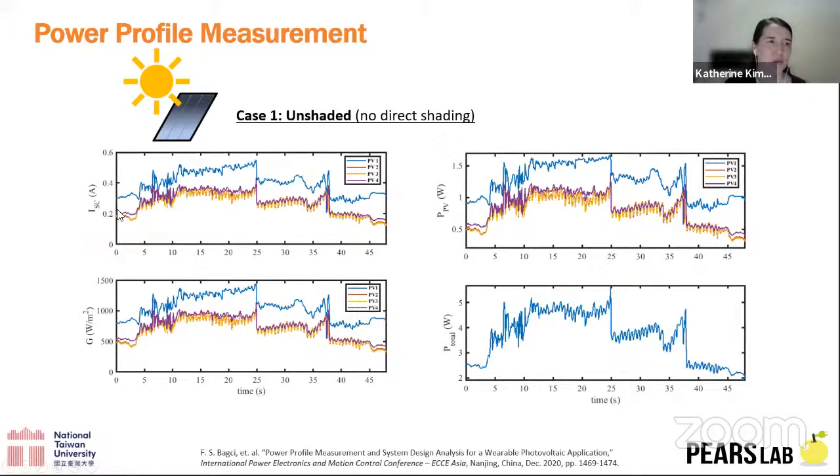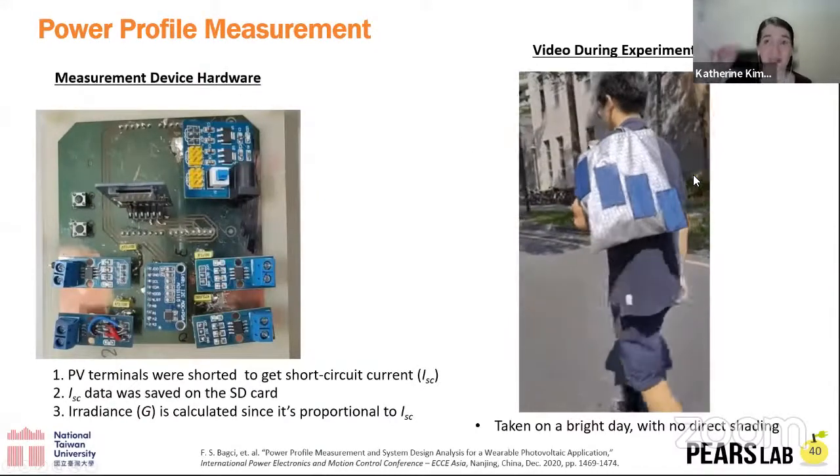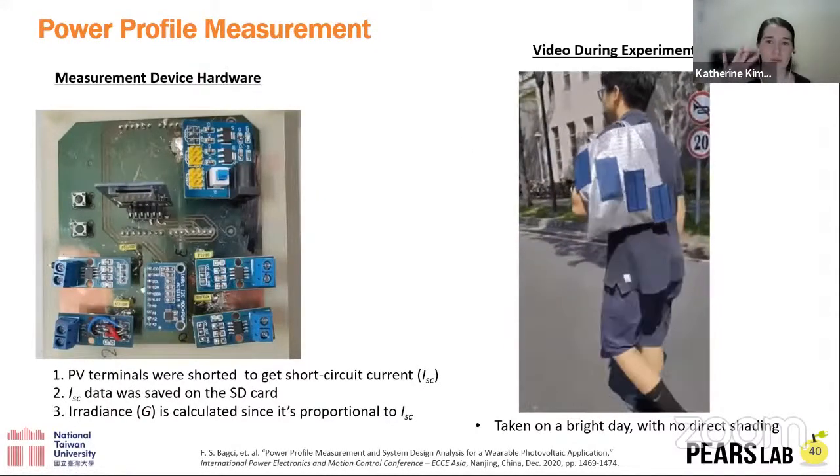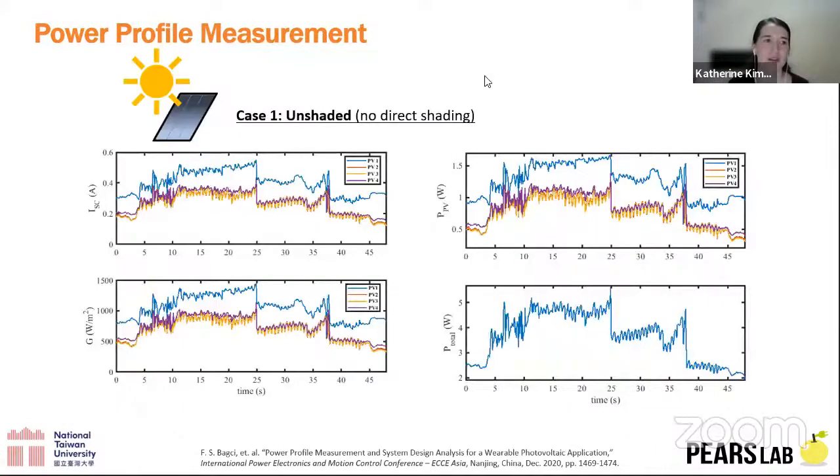We have the short circuit current that was measured on the left, and you can see just from walking, it varies quite a bit. Even though the sun itself is quite steady, just basic movement that you would experience results in a lot of different changes here. So from the short circuit current, we can calculate the G, the irradiance, the amount of intensity of the light. So it changes proportionally, you can see that. And then the power is going to be essentially proportional to these as well.